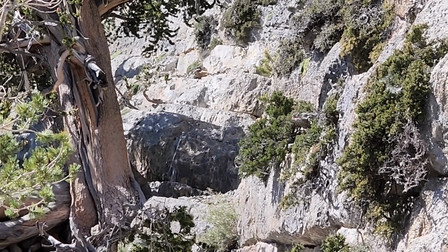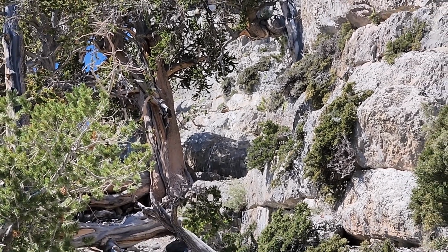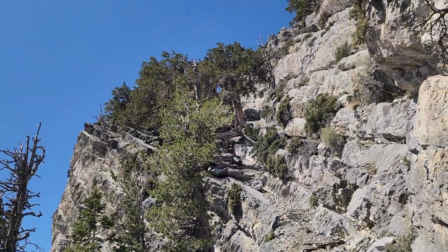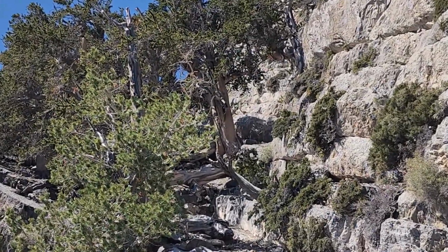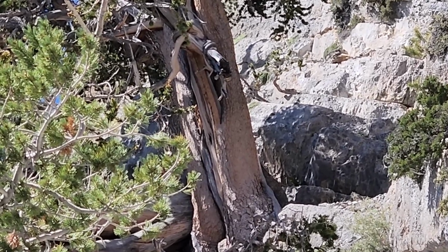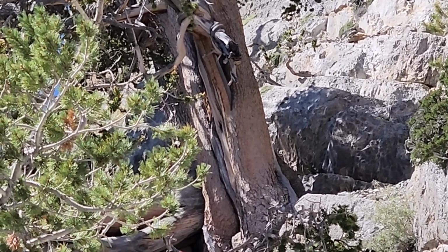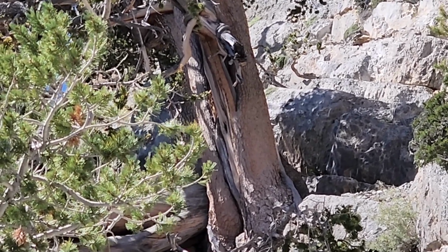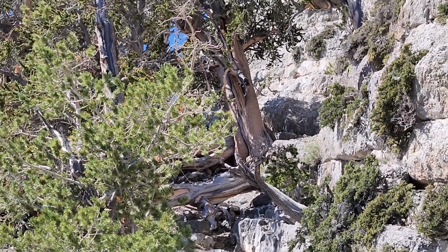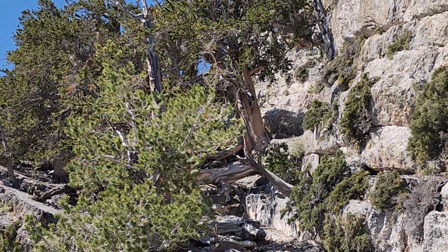And it looks like the thing is to take a right turn right where John disappeared and head up another gully. And if you look at the large bristlecone pine tree right in the center there, I think I saw them continue on. They didn't take that right turn and go up a gully, but they continued on. They passed on the right side of the bristlecone pine and then continued upward on this ramp. And they're testing to see what is going to actually lead them to the summit, but when they get back, they'll report.